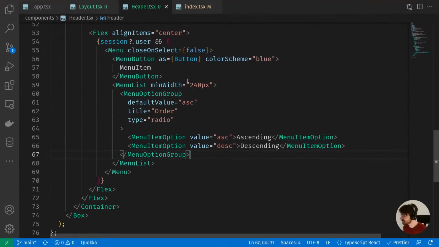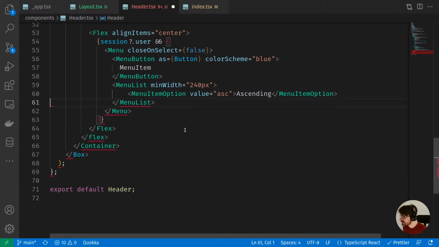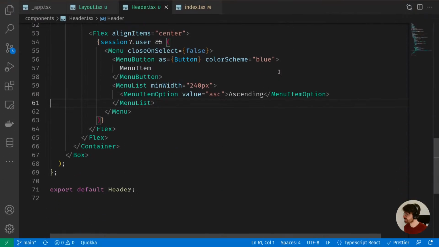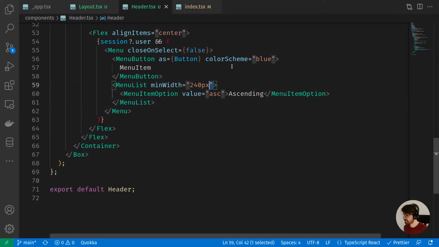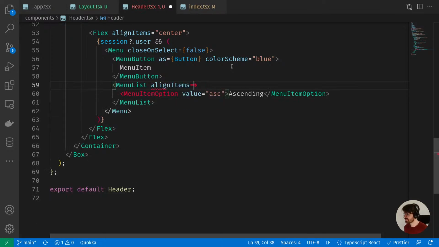So we don't actually need this menu options group because we are not going to group anything. There we go, so let's just move this out. Okay, let's see how this goes. Yeah, great, we have it. For this menu list, I don't care about a minimum width here, and I just want to make sure that all the items are center aligned.